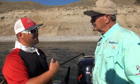Boat control is a huge thing in this game. It makes life a lot easier when people cooperate and you all work together to get your fish. Exactly. And that's even more important on the other side, where you're often dealing with some pretty stiff currents. Yeah, you get people right below you. That's why I run really heavy lines, so I can winch the fish in and try to keep them out of the people below you. Generally, everybody will reel their rods up and get out of your way, and you'll let your motor idle down and drift down and get out of their way too. Exactly. Instead of trying to fight a fish right in the middle of their group, you either power out of the group or drift down and get off to the side.